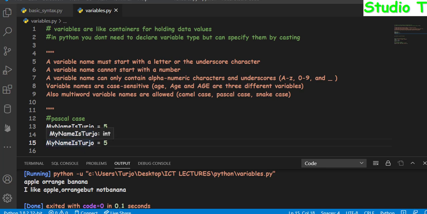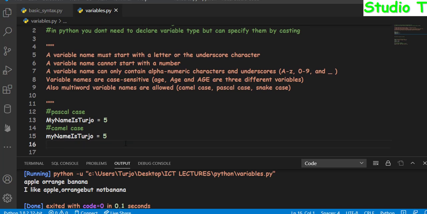That means in camel case we write like so, my name is. So thing is, you don't have to name your variables in this way, but one thing about using camel case, Pascal case, and later that we are going to see snake case is naming your variables in this way actually makes your variables more intuitive and more self-explanatory.